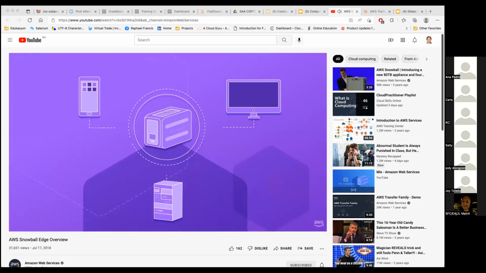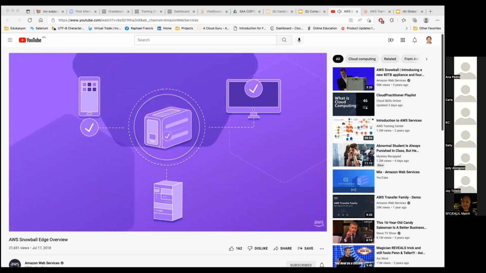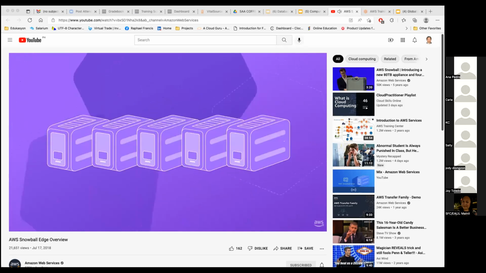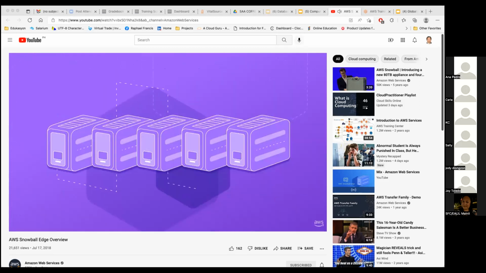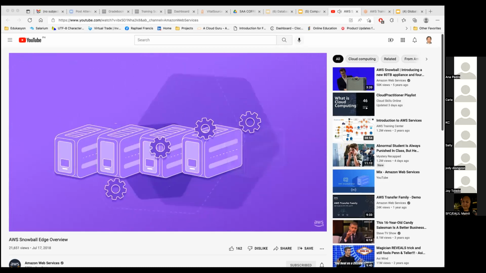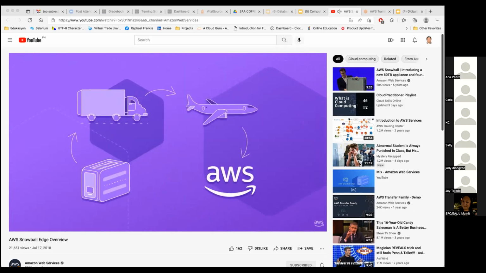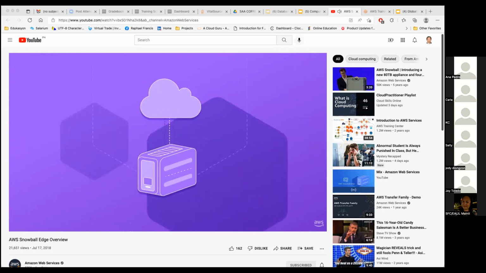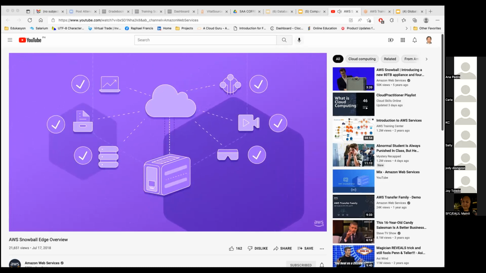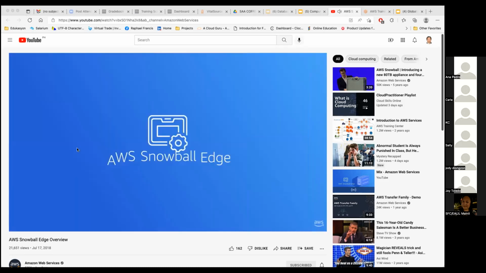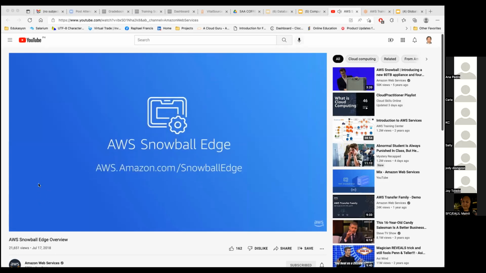In any case, you just connect one or more Snowball Edge devices to your on-premises network, integrating with your workflows through standard data storage interfaces. Collect up to 100 terabytes of data, or even reach petabyte scale by clustering multiple Snowball Edge devices while running the compute tasks you need for immediate results. Then send the devices back to AWS. Your data will be migrated to the cloud, where it can connect to all our other powerful AWS services in the shortest time possible. Get started today with just a few clicks. Learn more at aws.amazon.com/snowballedge.